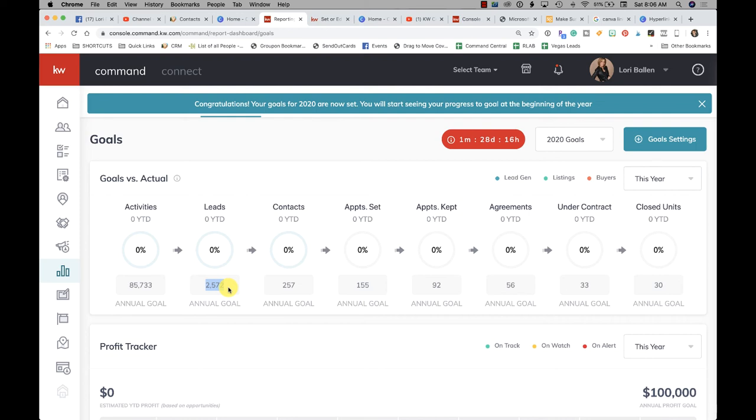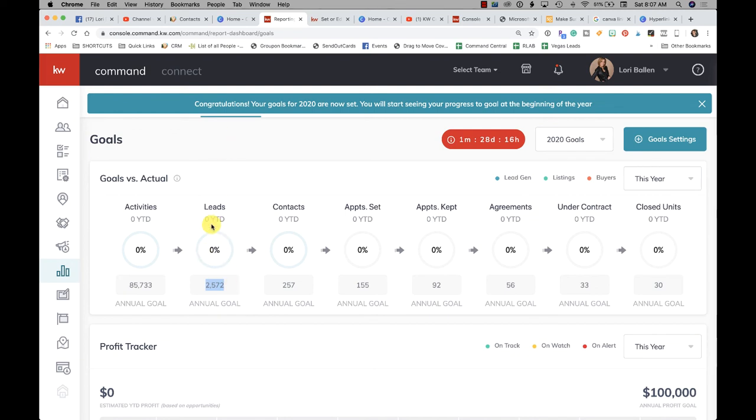So 2,572 people that are considered leads or that you would be prospecting to, right? People that have shown some sort of interest because they registered for your Facebook ad or something like that. Then the contacts are the people you've actually connected with, right? Remember, these are captured. So not really just a list of people you're door knocking, but more of people that actually opened the door maybe. I don't know, but those people you had a conversation with.